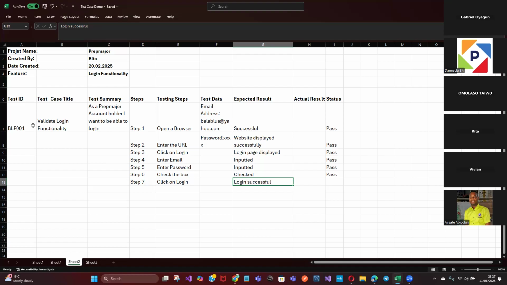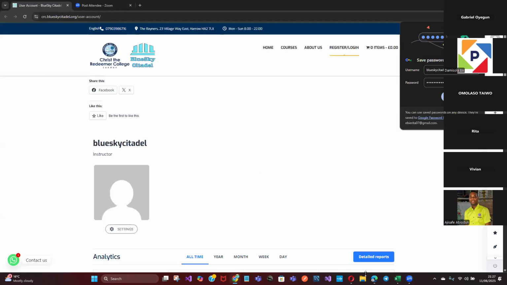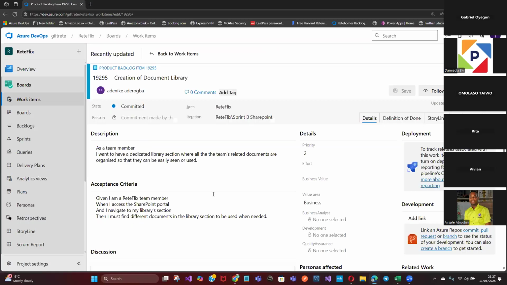While you will see some, they will just say login. What is login? How will I know what we are talking about? Yeah. So like this one is already telling you what we are doing. We want to validate the login functionality. Easy as that. It can be 4-letter words, it can be 3-letter words, but everybody that picks it up will be able to relate with it. The same thing goes with the expected result. Don't overthink it.